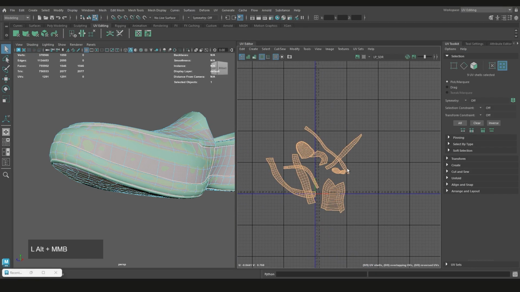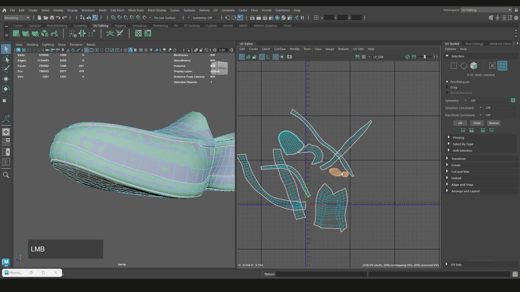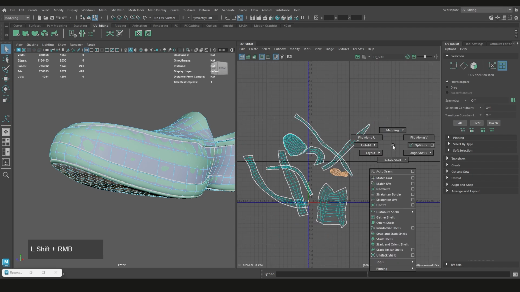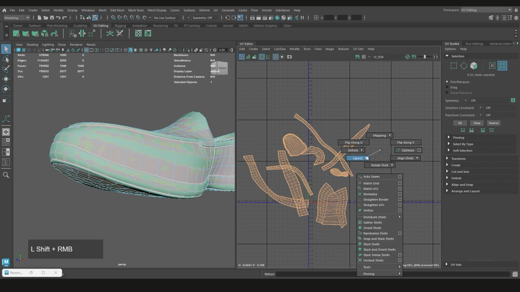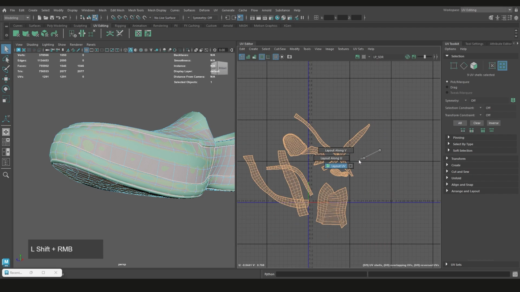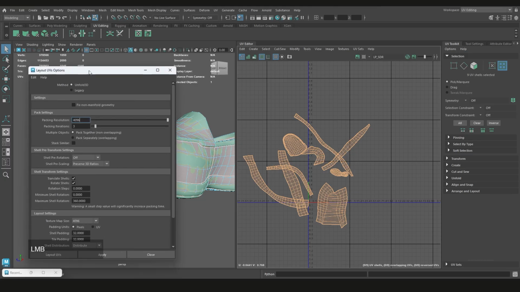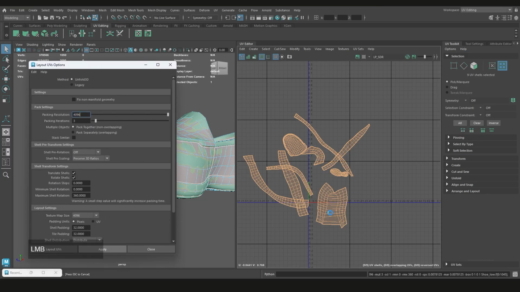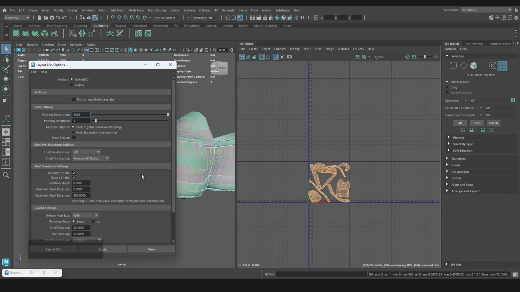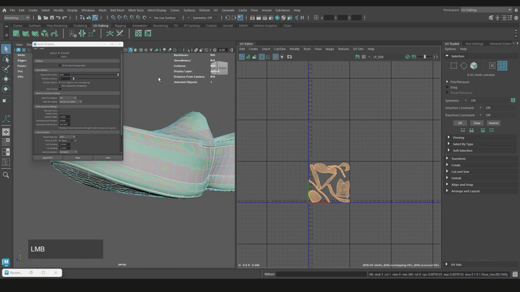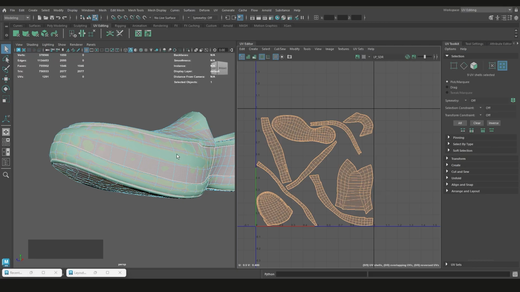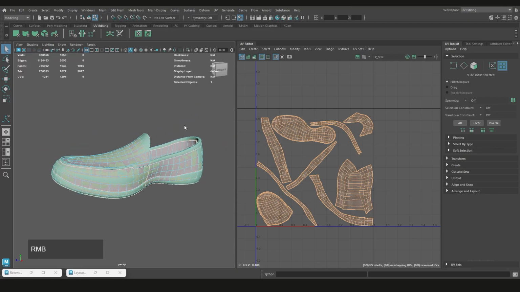So I'm gonna do this and then say, so select all of them, right click, shift, right click and drag, layout UVs. This is just a really quick way to do this. I'm gonna go to apply really quickly. I'll explain this in a second, don't worry about it. Just for now, just hit apply. Don't worry too much about that. It's just gonna lay everything out here, just so we can kind of see what we're working with.